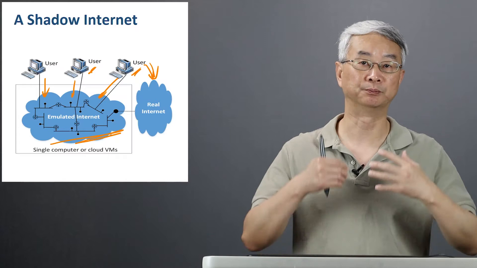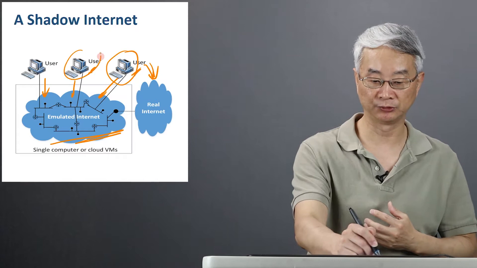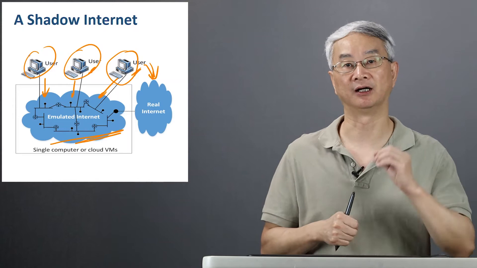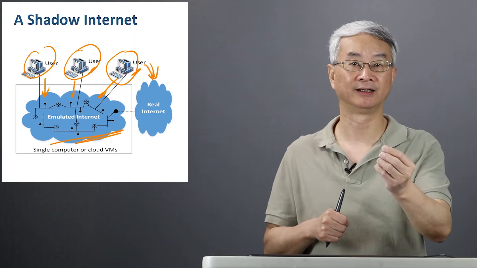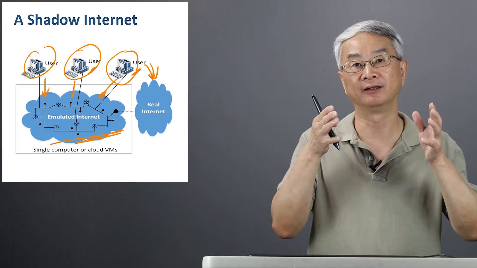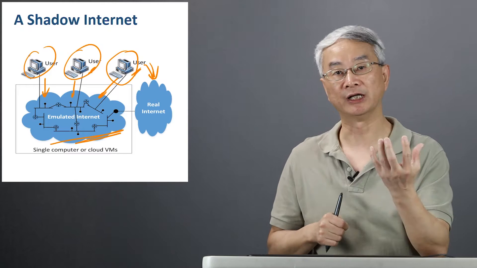If you black hole one particular domain on the real internet — if you do that inside the emulator — then the students who are connected to the shadow internet are going to lose the connection to the real internet; they won't be able to reach their target website or destination. That is actually the goal: to really let the student experience the impact of the attack. If everything is just inside the emulator isolated, yes, you would see some of the impact, but it will be more fun, more engaging, more interesting to students if their experiences are similar to a real attack on the internet. So we are going to show how we can set that up and allow the emulator to be used as the shadow internet.